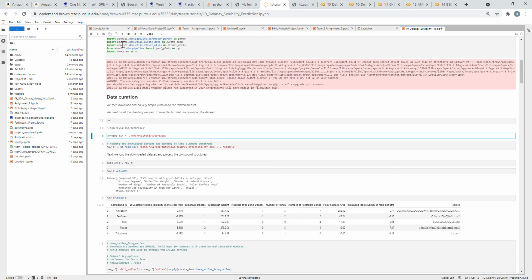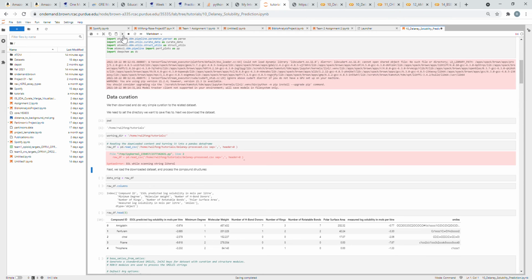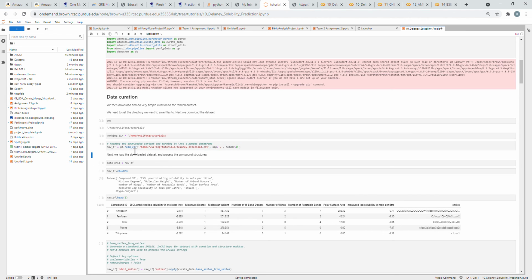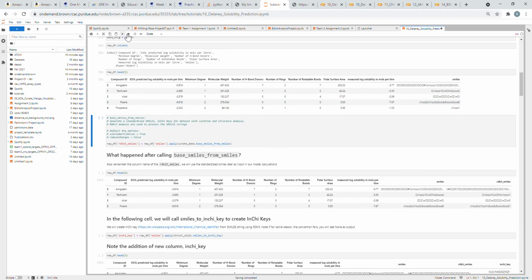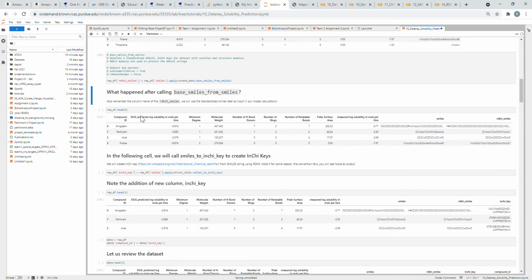So now we can go down here and create my working directory. Oh, I forgot the quotation. Oh, I forgot the comma. Okay. And so now that we have our loaded data set, we can go ahead and print off the columns. I think the rest of it should be okay to run. I'll just go through all of these cells. So here we're printing the head of our data frame. Let's see. Yep, that worked.